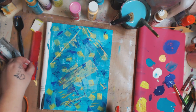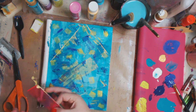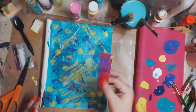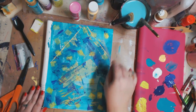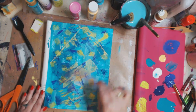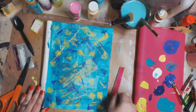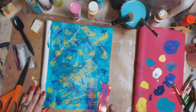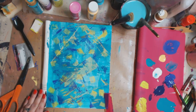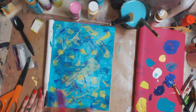Now, something that I would do because I'm weird this way, and this is just how I like to do it. I would take my debit card or whatever credit card you have there, or even this. And as some of this is still wet, because it's not wet enough that it's going to necessarily blend and make a crappy color. And I do mean crappy color, brown. You're still going to get the beautiful colors, but they kind of mix and mingle. And I mean, look at that. How do you even go wrong?